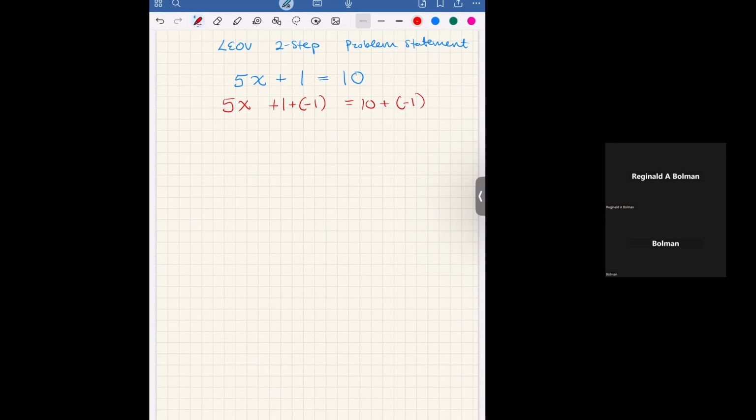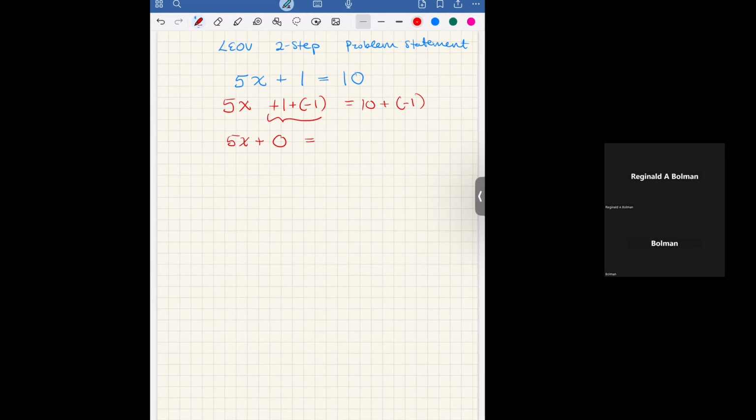And that's good because if we add a negative 1 on both sides, the additive inverse law will kick in. You have a positive 1 and a negative 1 added together. We know that's going to be 0. We don't even have to waste brain cells on this. Then on the right side of your equal sign, you've got 10 plus a negative 1. Well, that's going to be 10 minus 1.